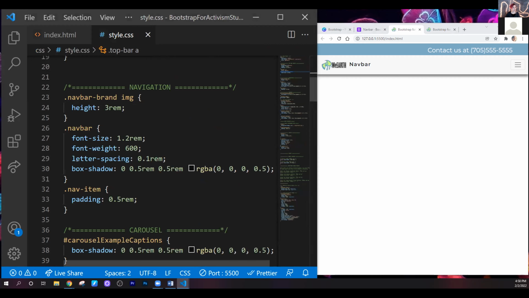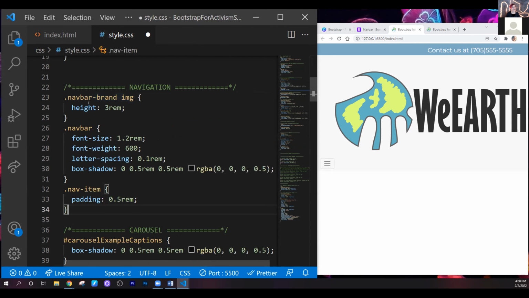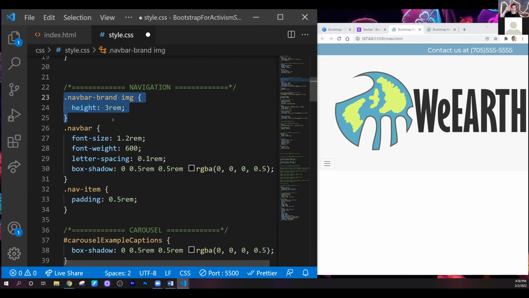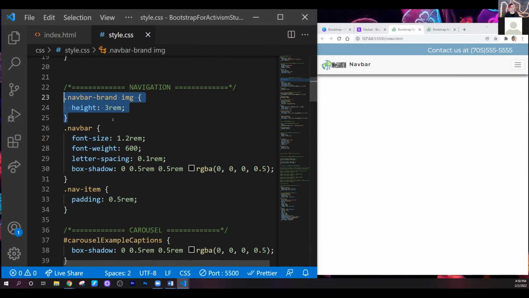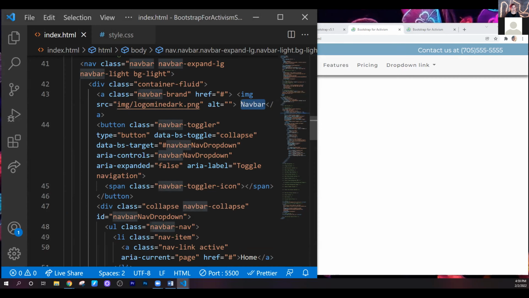Now, if we didn't have this in here, that's what we would see first. So if we had no CSS in, our logo would show up as big as the PNG is, which is fairly large, and it would just pop up right there. As soon as that CSS that we did, we've told the navbar, specifically the image, that we want it to be at 3 rem, so much smaller. And then we've given it a font size. So the navbar font size, the actual writing here, will change. And then letter spacing as well. And we know that all those things change once we do this. So what we don't need now is for this to say navbar.